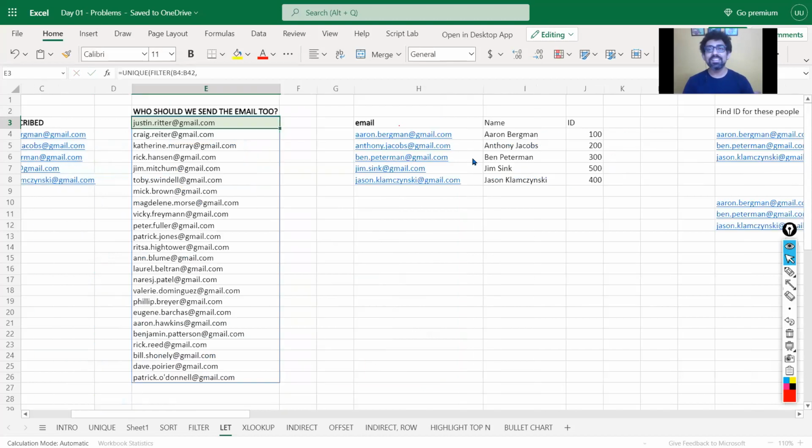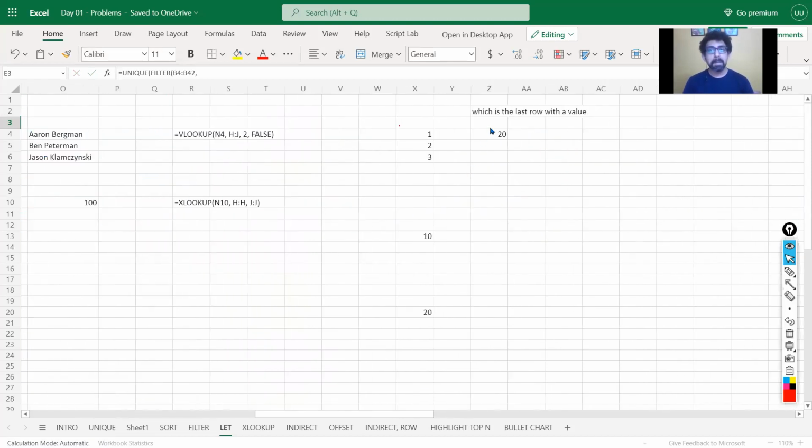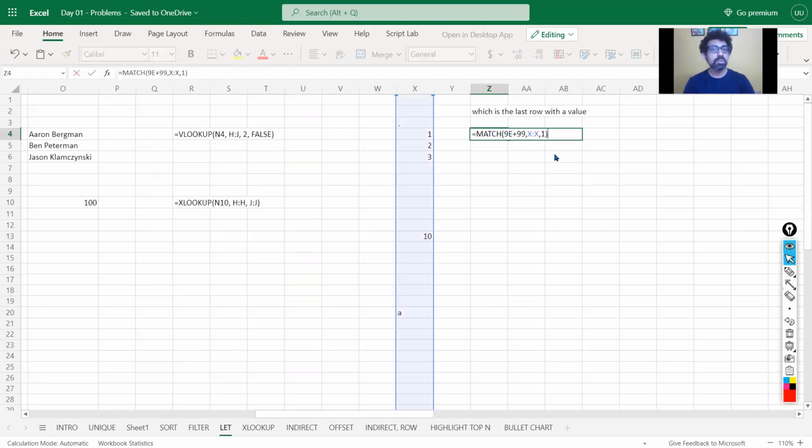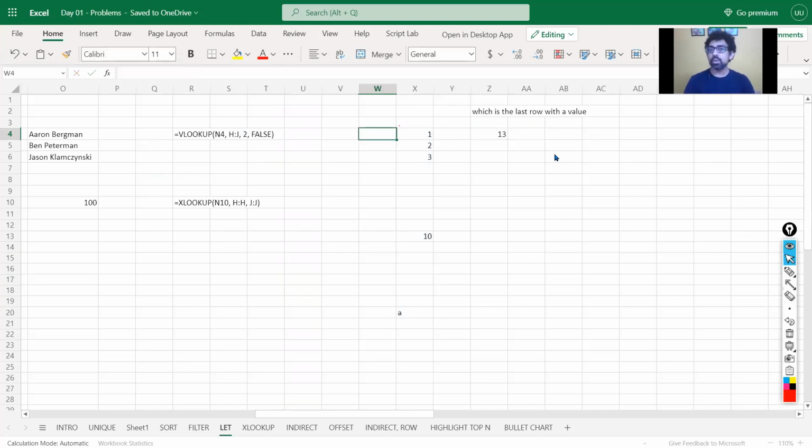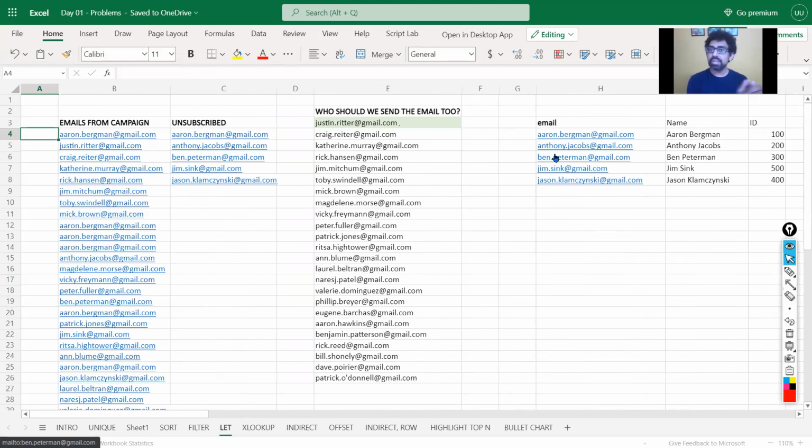The problem is twofold. Number one, match will not work with text values. So if I write A here, it will still give me 30 because we're searching for a number. Match can only tell me that the last used row with a number in it is the 13th row. It can't tell me that there is a text in 20th. So I will have to create a sequence of numbers.